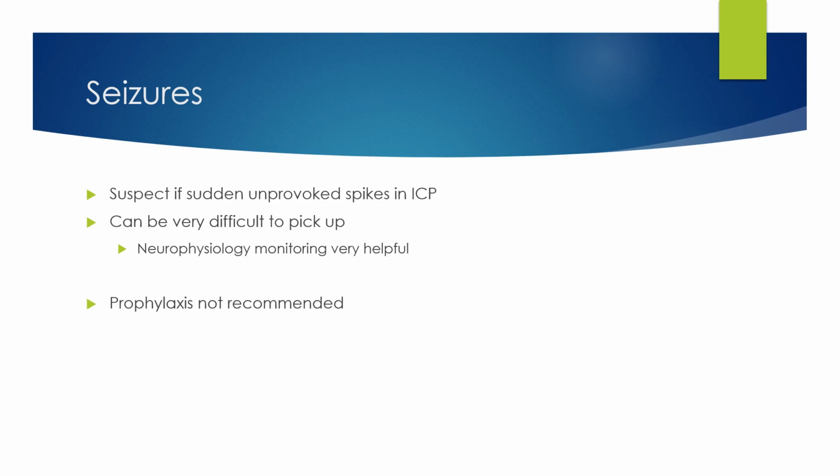Seizures should be suspected if you're seeing sudden, unprovoked spikes in intracranial pressure, and they can be very difficult to pick up at the bedside. Monitoring from neurophysiology will be very helpful for you there. Prophylaxis with drugs like phenytoin or levetiracetam or sodium valproate is not recommended in treating patients with traumatic brain injury.